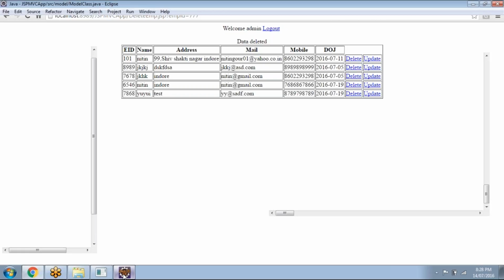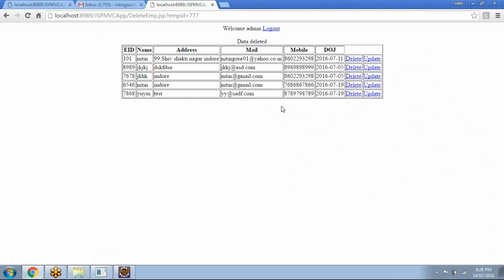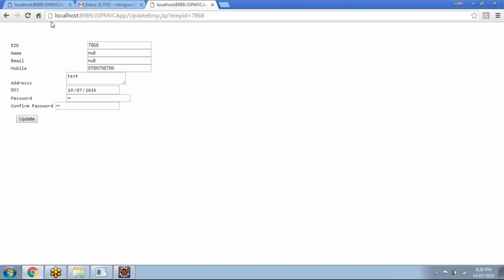Now updation. In the update link, we have opened another JSP page, and I want to update this record. So I will retrieve all this data into the update.jsp. When I click here, it will retrieve all the data from the database, and the form is filled. So it invokes update.jsp with one ID, just as we did in delete.jsp. We are fetching the employee ID from the hyperlink, and this is the update emp.jsp page.